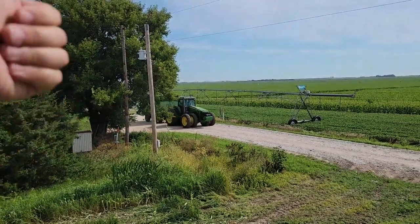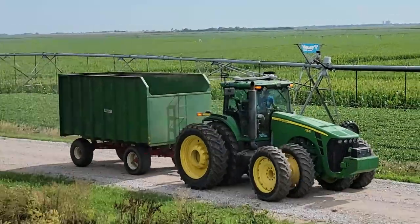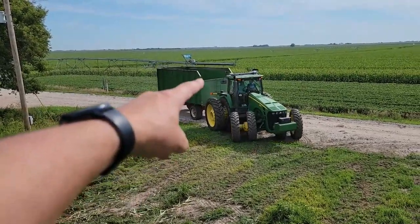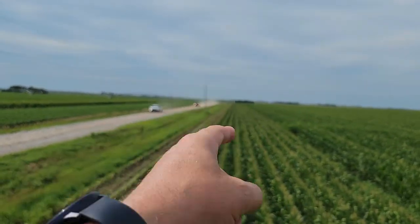And here comes my wagon. I'll give him a thumbs up. I didn't radio contact to him. So I'll have him unhook this wagon right here, and then I'll hook it up and chop down, and then they'll get the other one. Okay, Kale, tell us what happened.